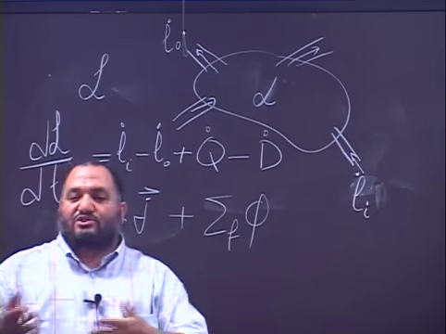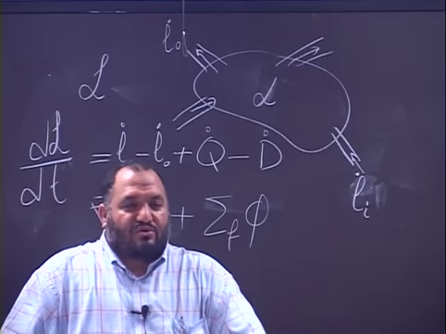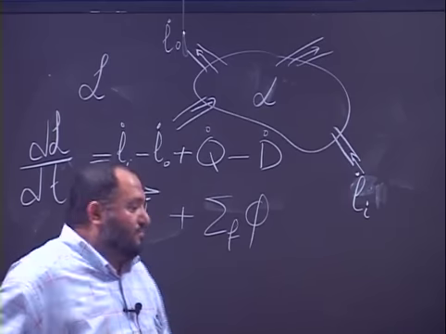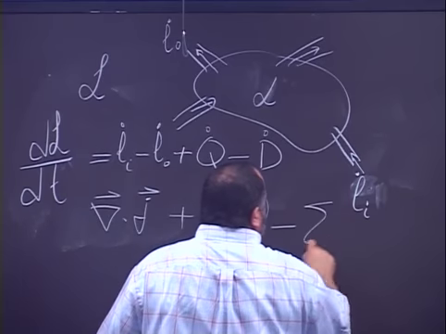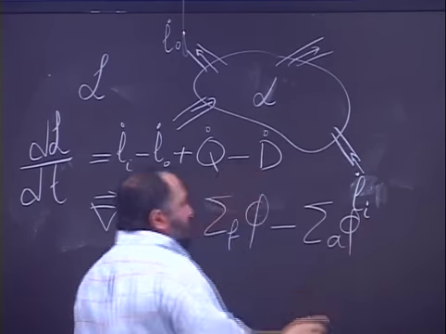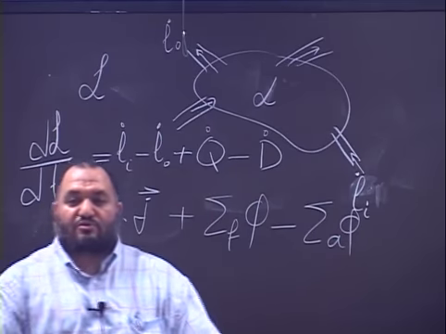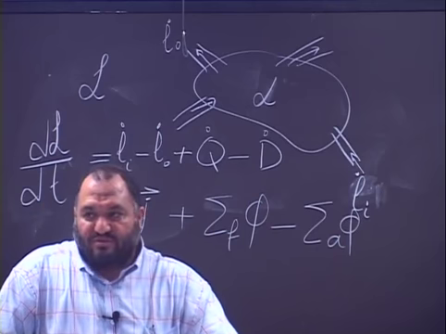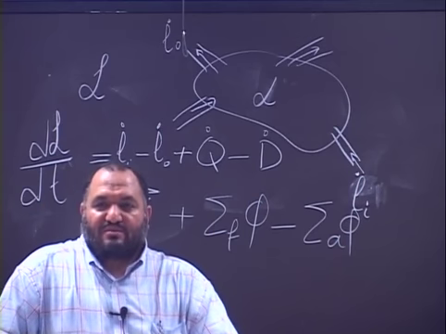Then there is a destruction rate. Where do you think the neutrons will go, other than leakage? They will be absorbed. So we will have here minus sigma absorption phi. And sigma absorption phi is the total number of neutrons absorbed per unit volume per second inside the volume of the reactor. Then what else? What do you think?